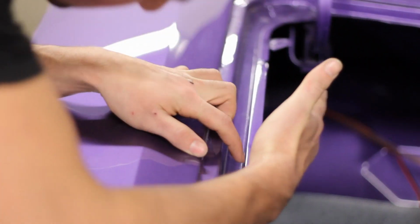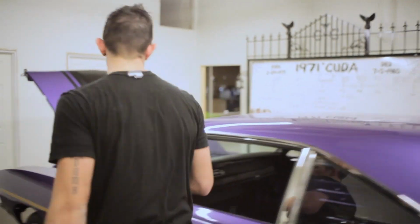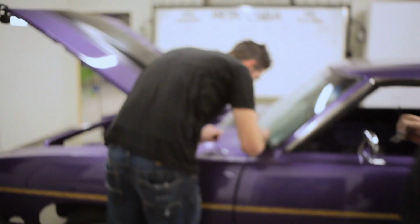One I can't see. 18347? Yeah. Is that what you think? Yeah. Okay, take a look at the dash VIN. I checked these before we painted it. So is it the last 6? It's the last 8 of the VIN. The last 8?